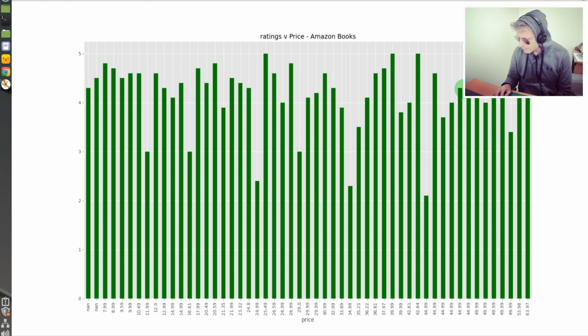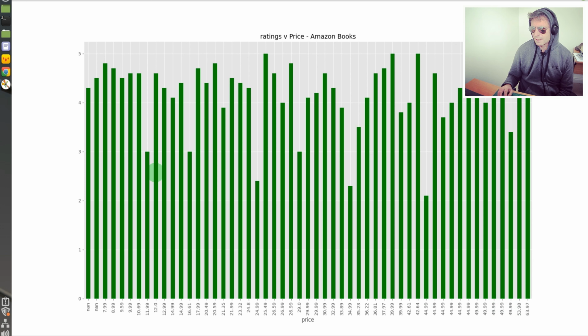I think on Amazon it is to 2 decimal places, so that looks like 4.33. Anyway, it's worked, so I'm happy with that. Then we can see the cheapest web scraping book is $7.99, and the dearest one in our selection is £63.97.